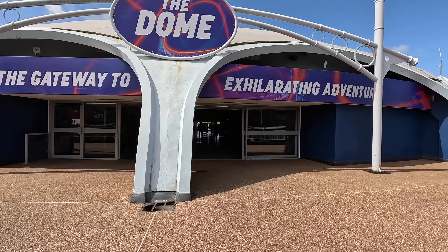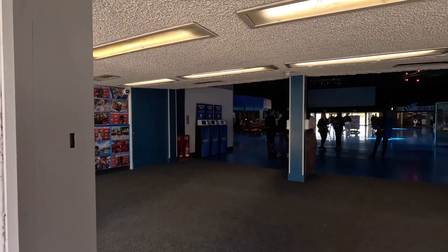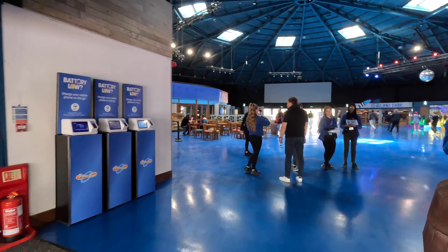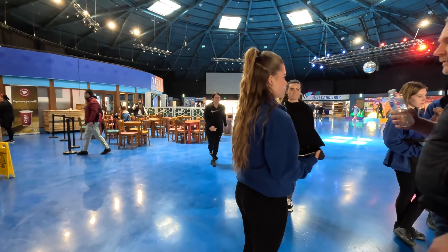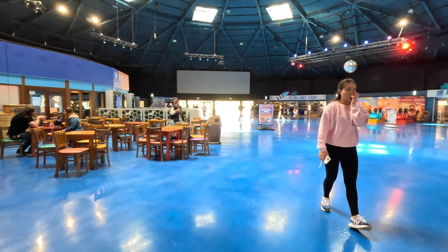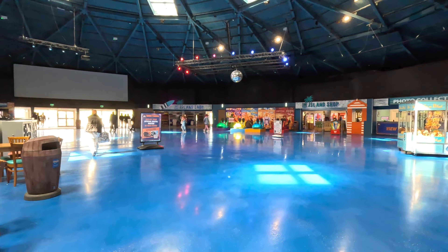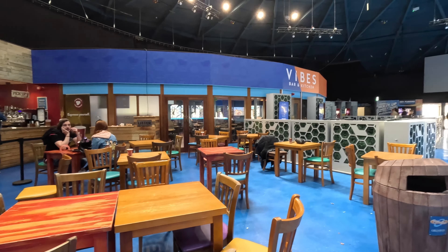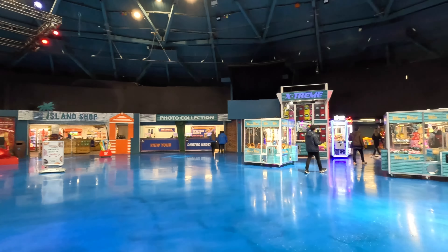After the bridge we come straight to this dome, so let's see what's inside. It seems like there are some shops and restaurants. I think we are supposed to actually impart on attractions, rides, and whatever they have after this, so maybe we'll check this dome area later on. Let's go to the park.